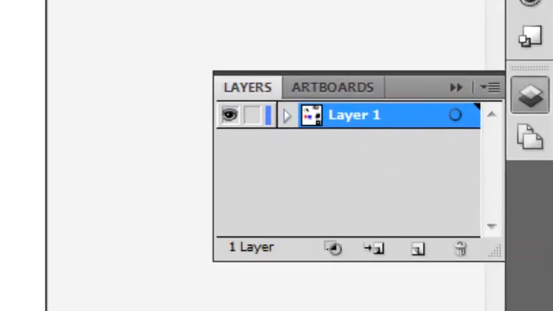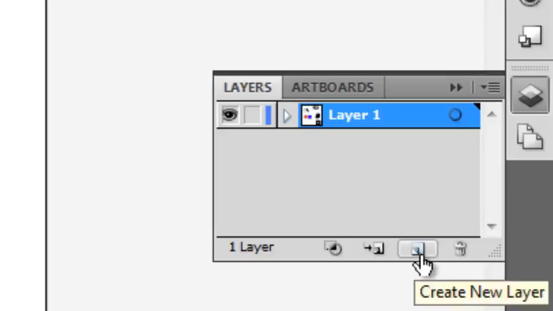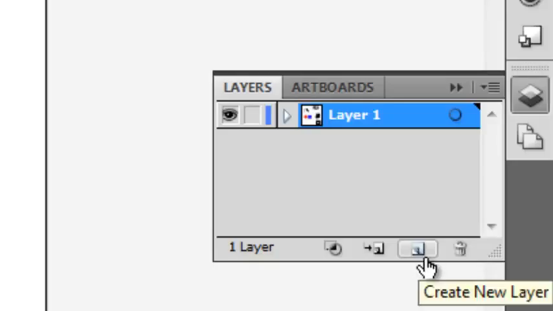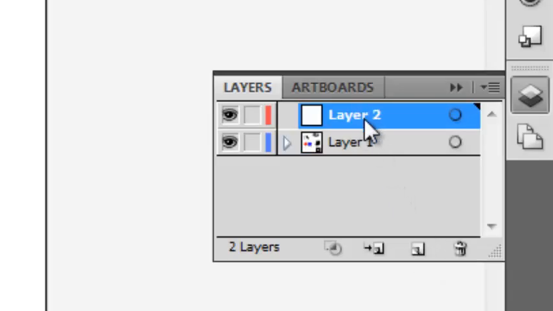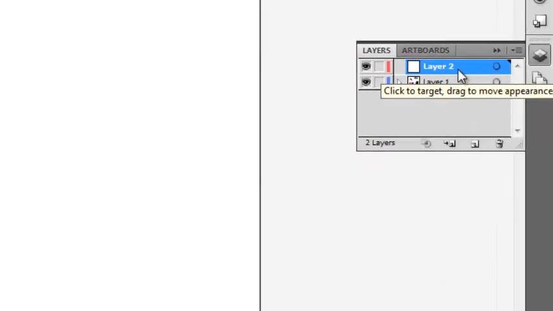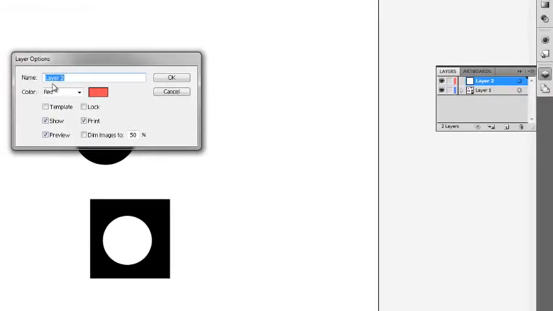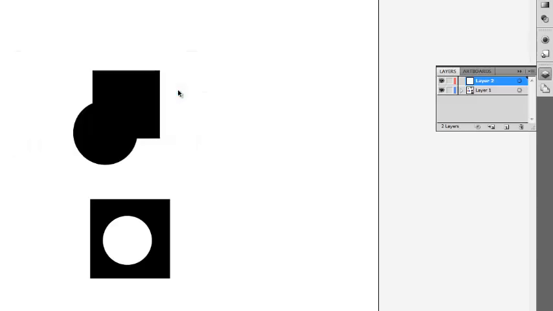To create a new layer, you folks in Photoshop probably already know this. Cursor over the create new layer icon. Looks like a piece of paper with a paper corner folded. Click there and now we have layer 2. If I double click on any layer, I have these options in which I can rename the layer and I can change the color of the layer indicator and so on, but you don't have to do that for this. I just wanted you to be aware.